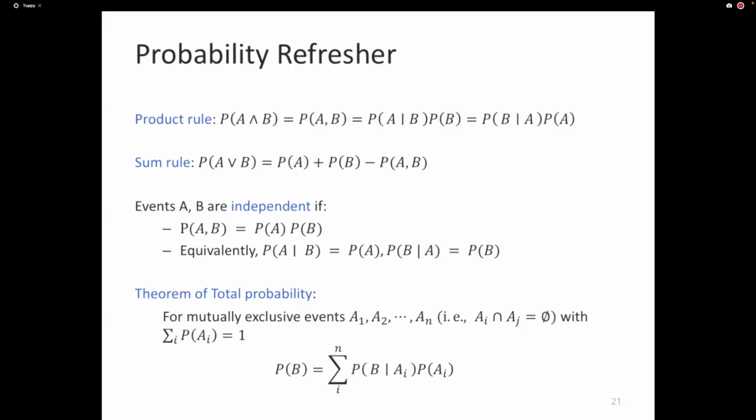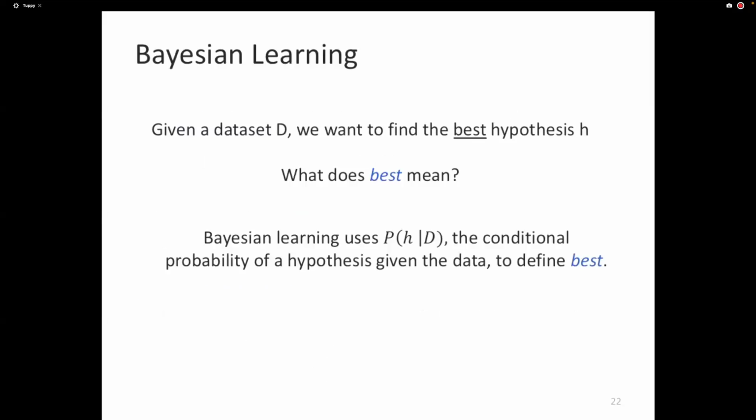Let's come back to learning. Our goal with Bayesian learning is, we are given a data set. And actually, with all of learning, right? We are given a data set, and our goal is to find a classifier, a hypothesis. And our goal is not just to find a hypothesis, but the best hypothesis according to some criteria. And we can define the word best in different ways. We can operationalize it in different ways.